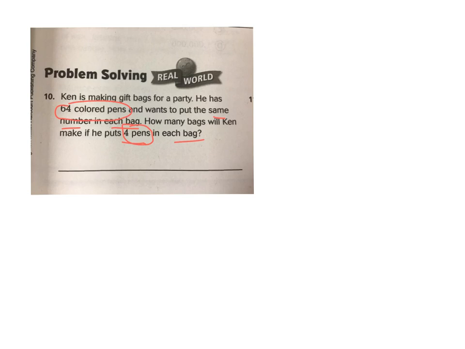So my division problem will be 64, the total number of colored pens, and we're going to divide them by putting 4 pens in each bag. And this blank quotient right here would tell me how many bags he's going to need. So now let's go ahead and write a related multiplication problem. Will you write the related multiplication problem right here on our line? So let's go ahead and do 4 times what will give me 64.